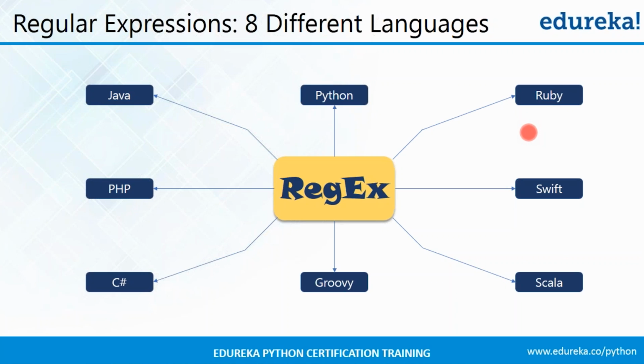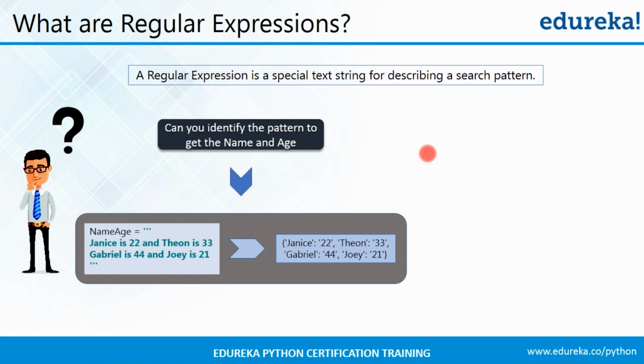But I know you guys must be wondering what exactly regular expressions is, right? So don't worry guys, we'll move forward and we'll see what exactly regular expression is. A regular expression is basically used for describing a search pattern. So you can use regular expression for searching a specific string in a large amount of data. You can even verify that that string has a proper format or not. You can find a string and replace it with another string, and you can even format the data into a proper form for importing, for example. So these are all uses of regular expressions.